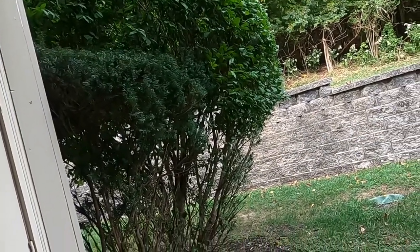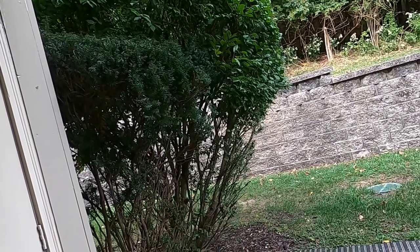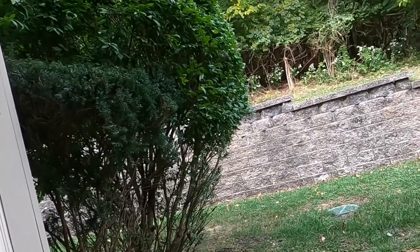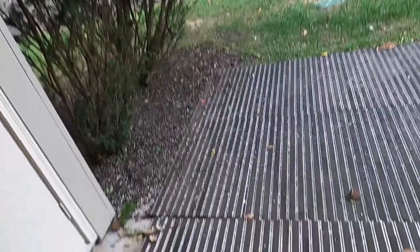Yeah, you stay up there. You just, I don't think carpenter bees are going to mess with you anyway. I mean, they're big, but I don't think they really sting you. They just want to eat some wood, baby.